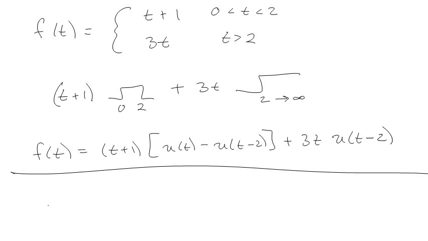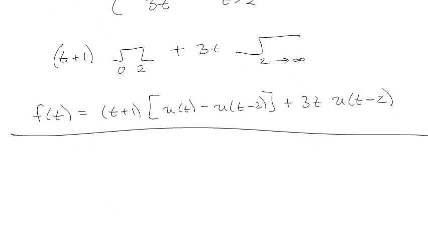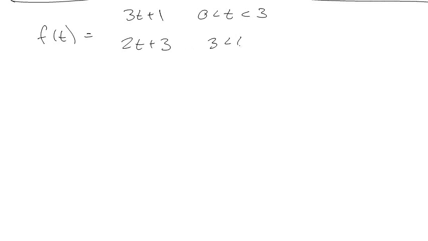So one more, let's just do one that's got a couple of top hats in it, just so you can kind of see what that's going to look like. So let's say I have a function at t, and it's defined as, I don't know, it doesn't really matter at this point, 3t plus 1, and then 2t plus 3, and 1/2 t squared plus 6 for t greater than 5.